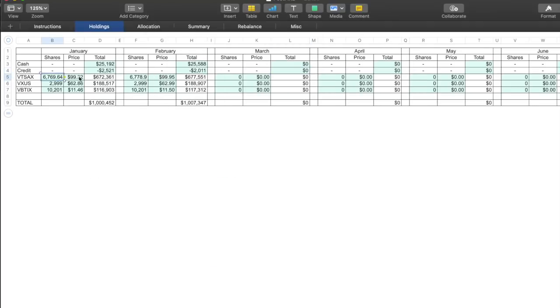So you would just go through, and what I've done is I've sorted it. These are dummy numbers, but in my spreadsheet, I've sorted it based on the highest value there. And then when you go into Personal Capital, you can just click the total value column, and it'll sort it in the same way so that you're entering the data in the same order that your spreadsheet is.